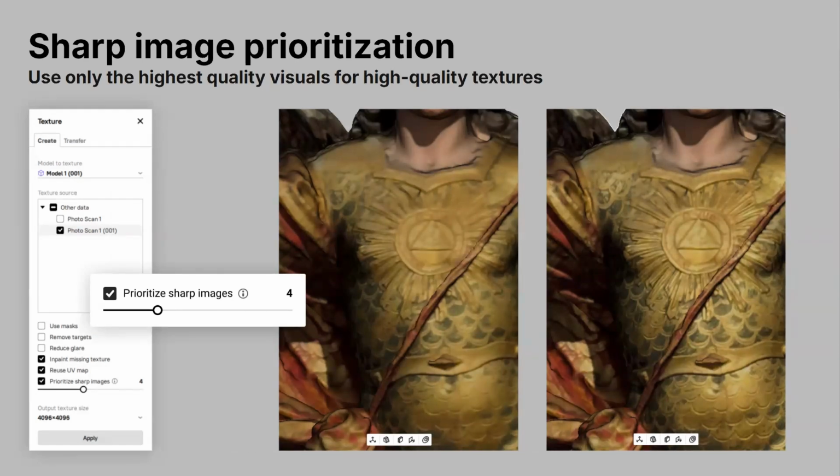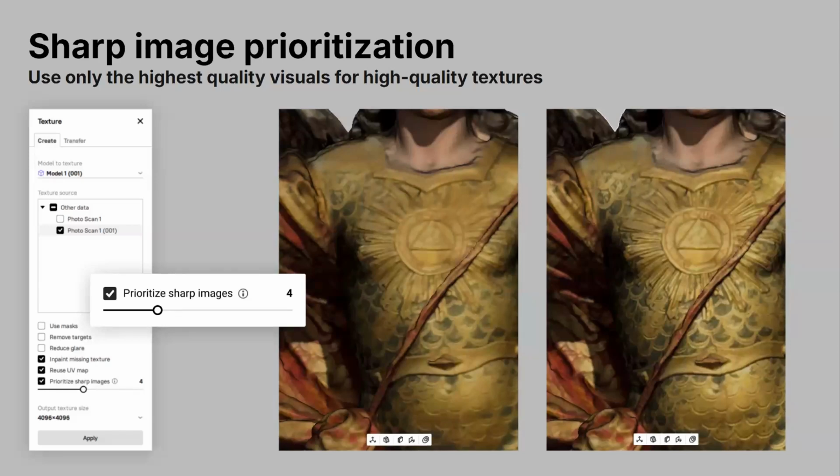And in order to fix that, we're just going to enable the prioritize sharp images. Let's say set it to 4, which is the default option. And here on the right, you will see that we have a much sharper texture with a better clarity. Essentially, what this option does is go through all of the images in your photo set, in your photo scan, and it has an algorithm to choose the sharpest ones, the ones with the best clarity.